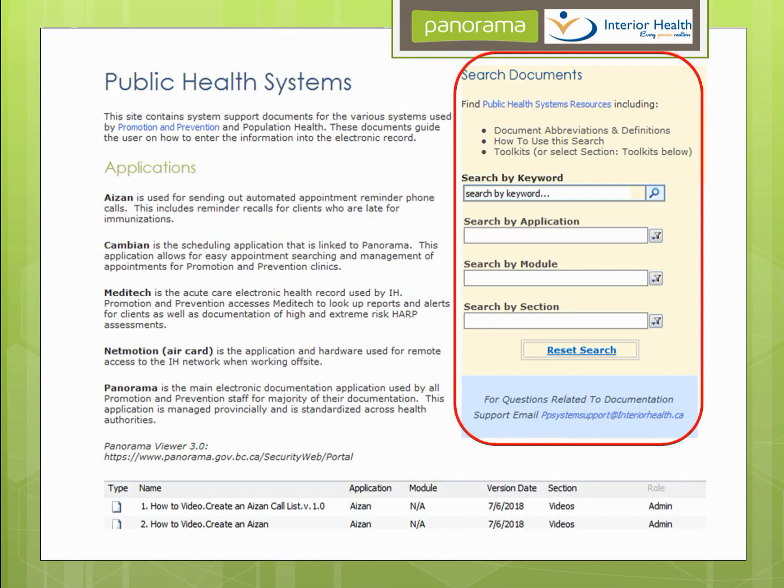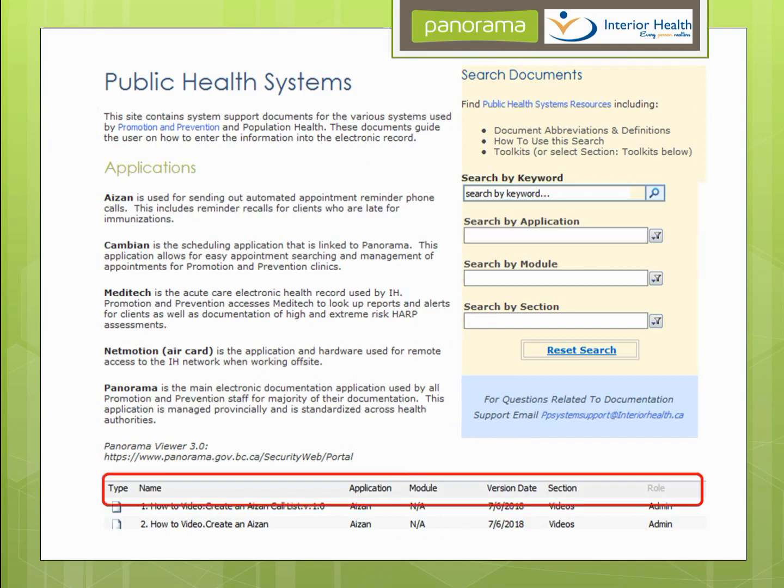If unsure, searching by keyword will yield the most likely results. Alternatively, users can use the filters available in the top row of the document list to narrow down items. Each module within Panorama will have its own separate set of documents with corresponding quick steps, guides, data entry standards, flowcharts, etc.